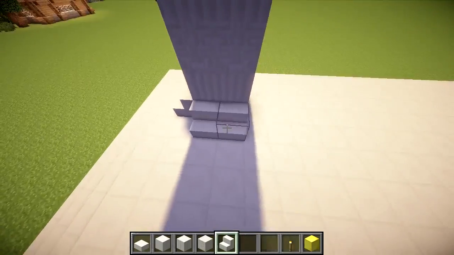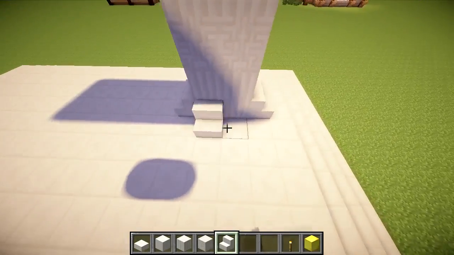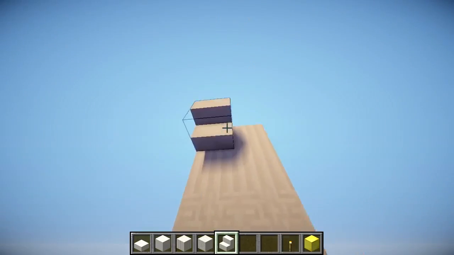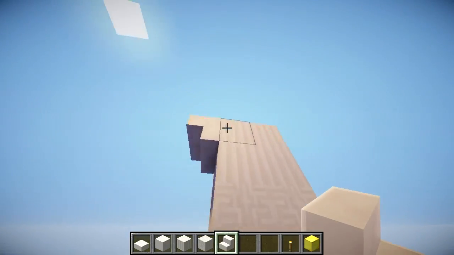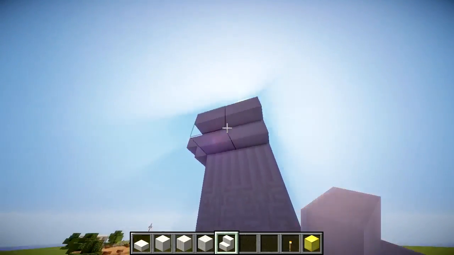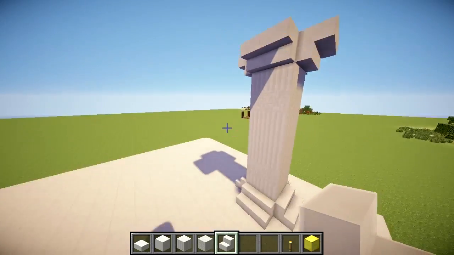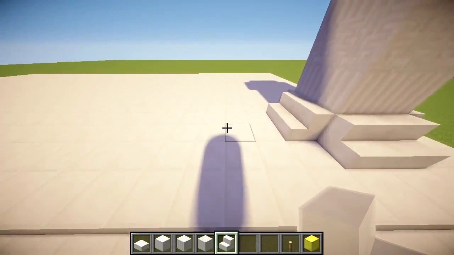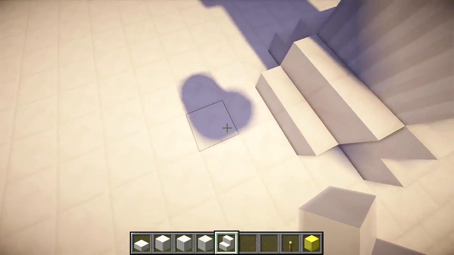And I just realized, with these shaders, it's so blindingly white right now. We're gonna place stairs at the bottom, and upside down stairs at the top like this. So we got that going on. Right there. Okay, and that is 1 pillar. Now we're gonna have 2 spaces between the stairs.